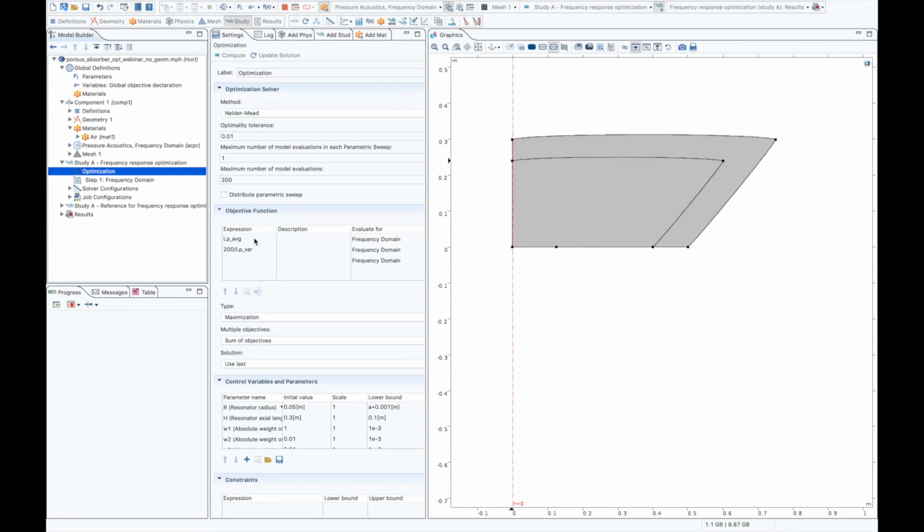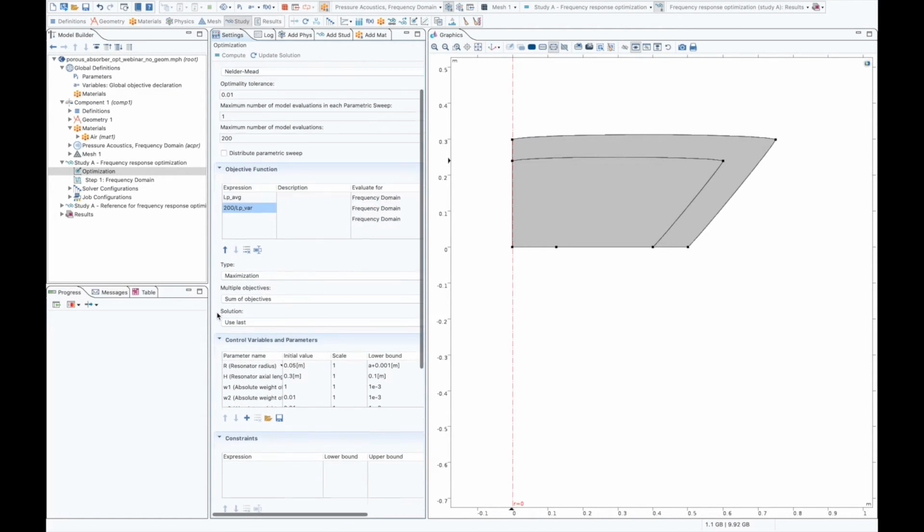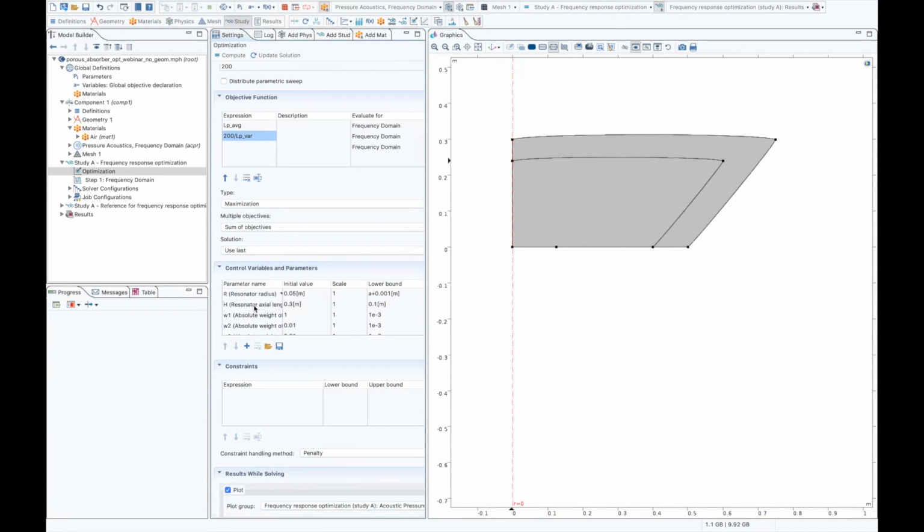So we will use these two objective functions that we defined prior, the average sound pressure level and the variation. And here are the control variables. These are the parameters that can be changed by the solver algorithm during the solution process.